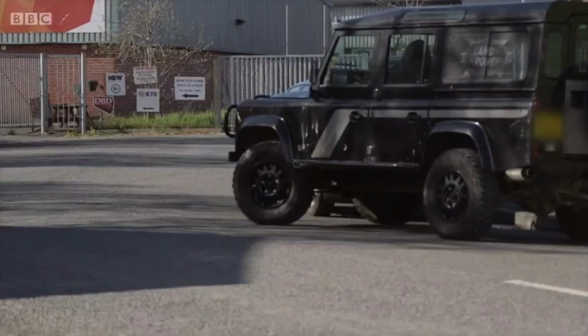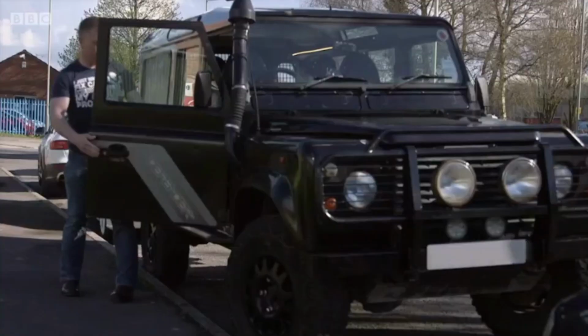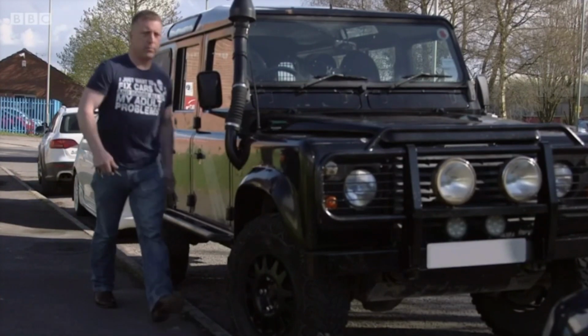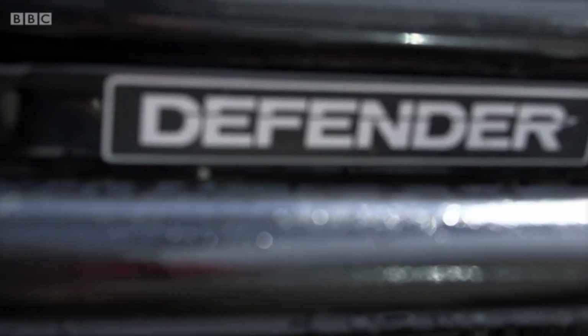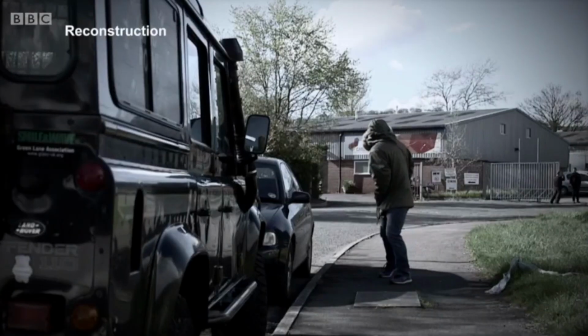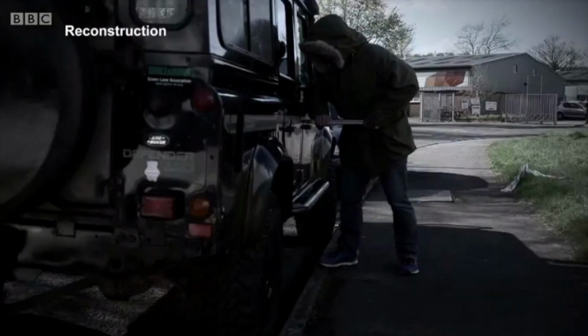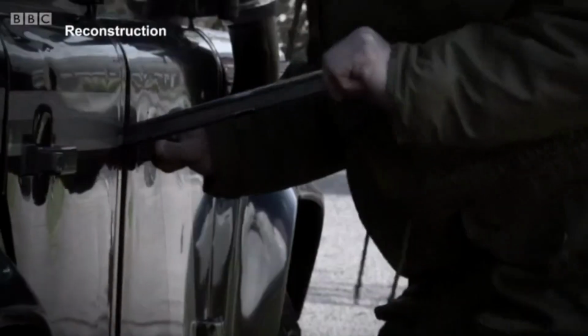Tom was about to find out just how easy his car was to steal. I'd been down to Bath for a self-defence lesson. I'd been attending for a couple of years. While he was learning how to look after himself, the love of his life was defenceless. An opportunity one thief didn't miss.